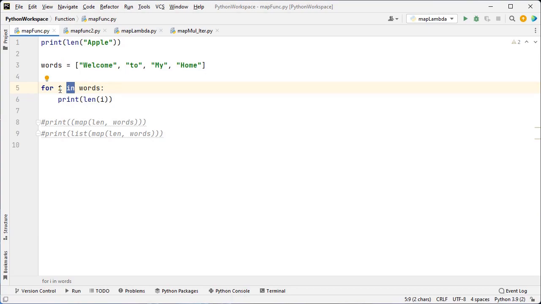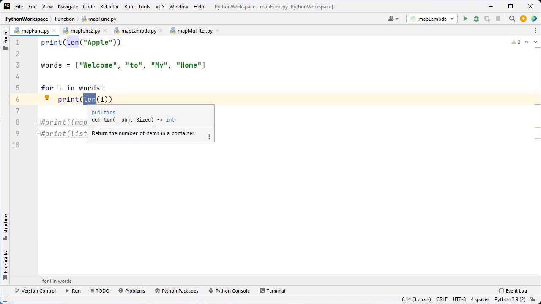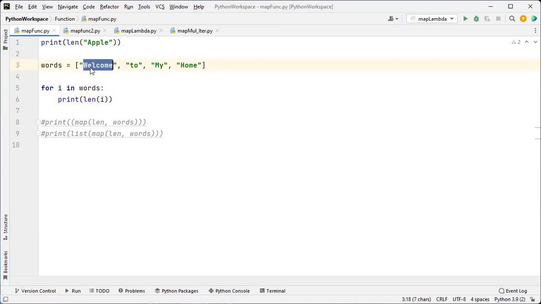For the first iteration, from the words list object, welcome will be stored inside the i variable. Here I have used the inbuilt method len. Already we know the len method returns the number of letters inside the variable, 7, isn't it? For the first iteration, this method returns 7.